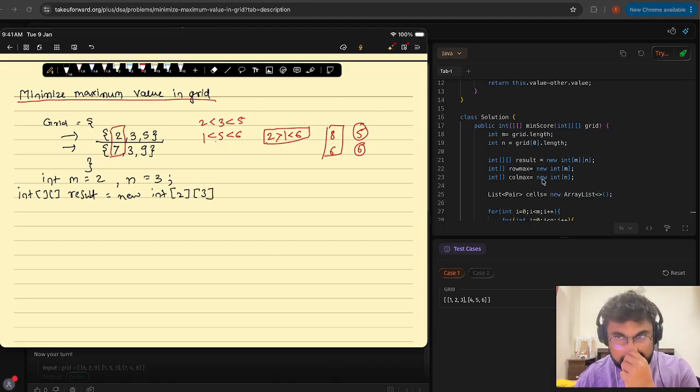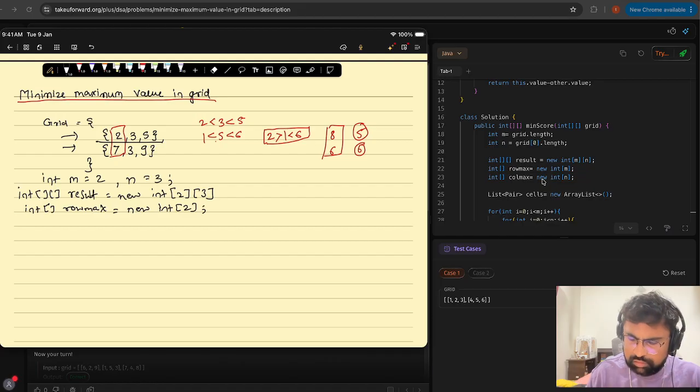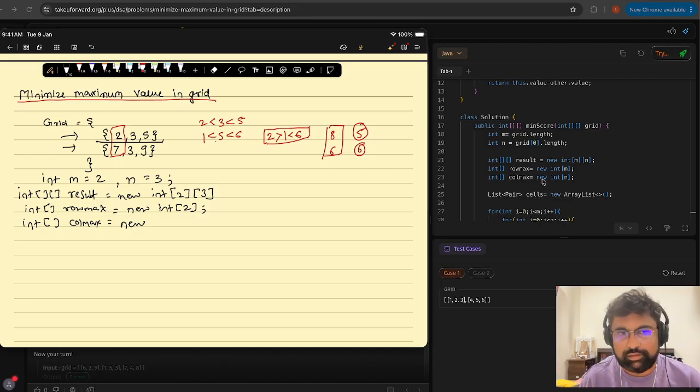Then int row max and int col max. Row max equal to new int of 2, basically a one-dimensional array, and int col max equal to new int of 3. Till now it is clear, right?